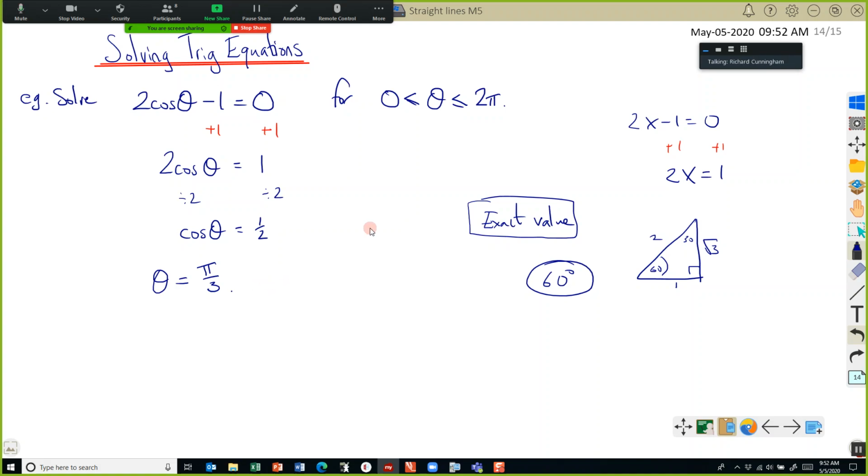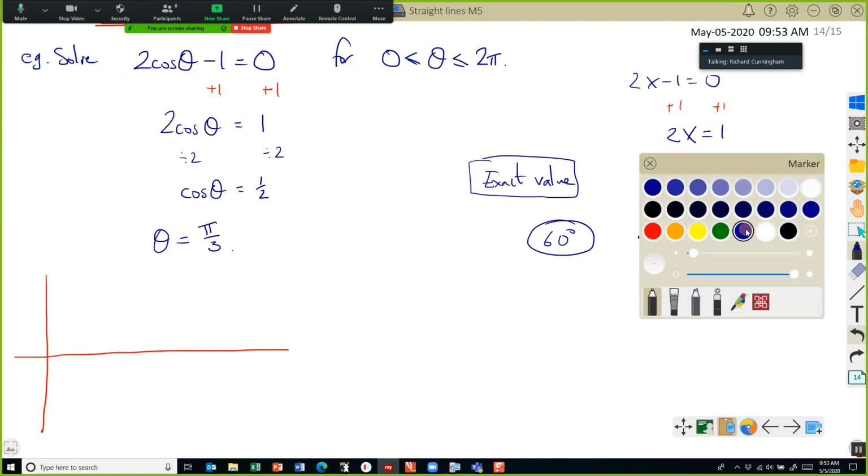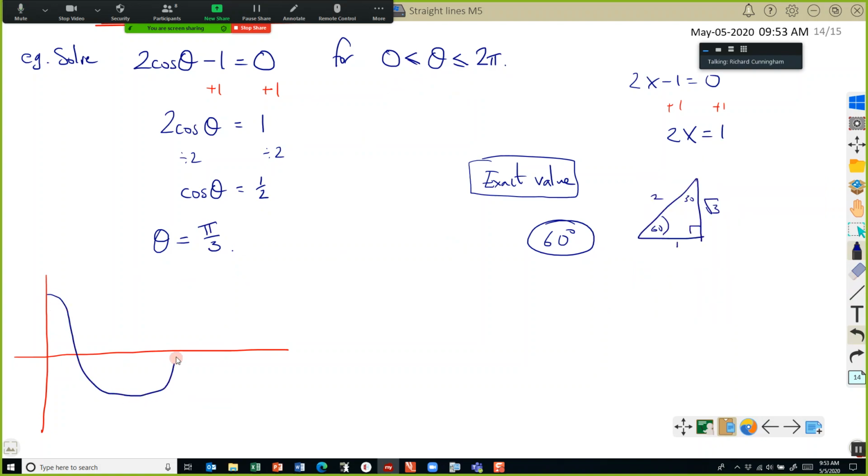Now, if it was a calculator paper, they're more than likely going to give you one that is not an exact value, so it won't be something as nice as this. We'll do a calculator one shortly. The calculator ones are actually a little bit easier because you don't need to worry about these exact values. However, we are not done, because we know from our cos graph, and this is where you need to take into consideration our cos graph, between 0 and 2 pi.